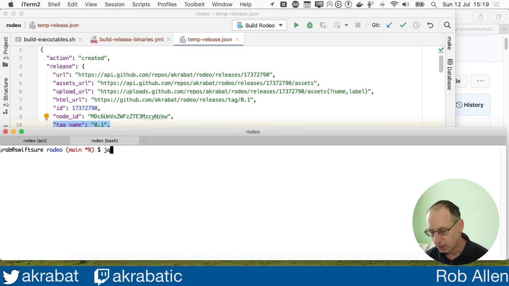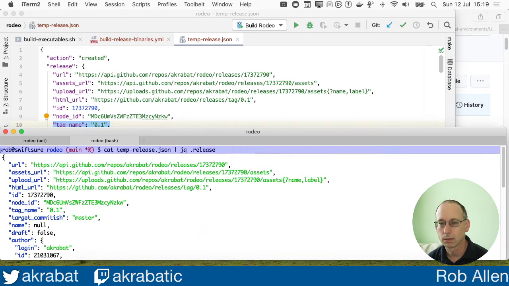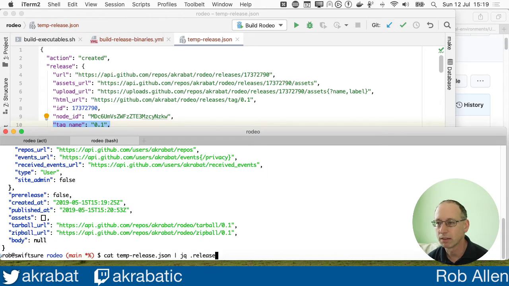Right, so jq temp JSON. No, that's how we use it, is it? It's cat, pipe through jq, and we're looking for dot release. I think dot release dot tag name.